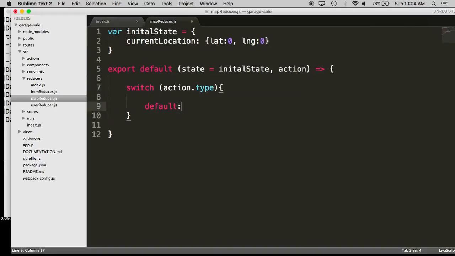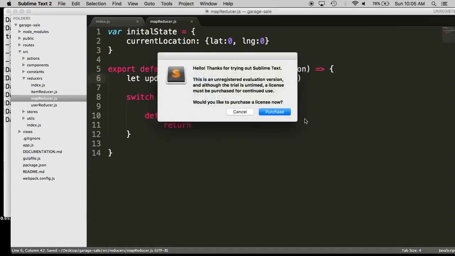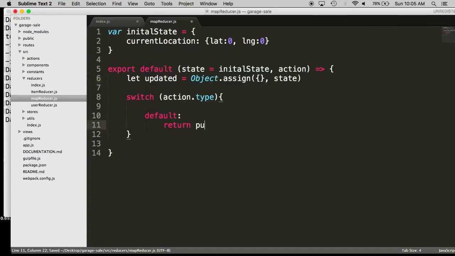And then the reducer's actions, or not actions, but like functions, methods, are defined by the action's type, right? So we set up a switch statement. Set up a default, and then we return the updated state, which has to be a copy of the initial state. So updated, or new state, whatever you want to call it. Make sure you make this a copy. State. And then return updated. So this is a reducer that does nothing right now, but it's a fully qualified reducer. Like it's set up properly. Okay?